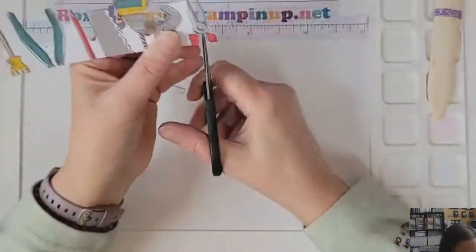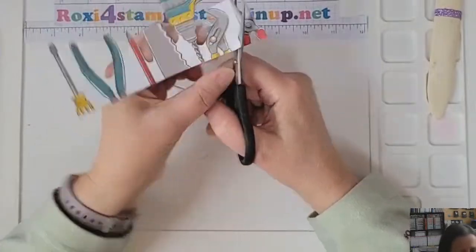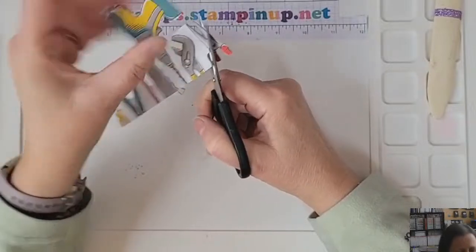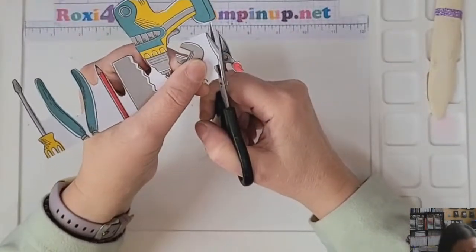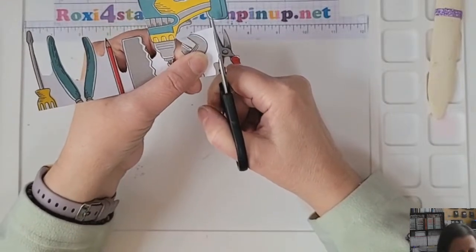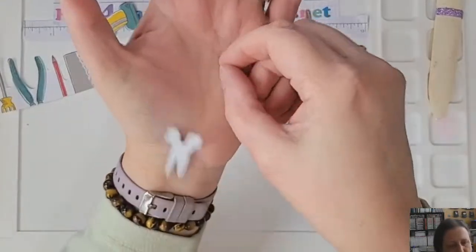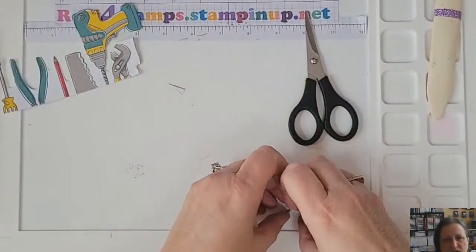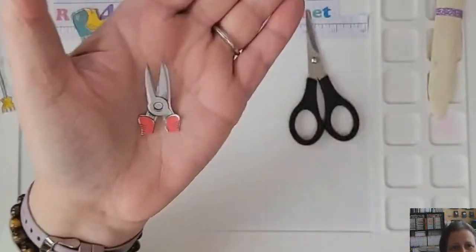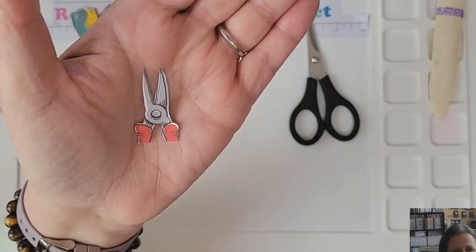And most people have more than one snips. I have another pair. I don't know where it is. I had a pair that was just for ribbon cutting. Now I still have my old scissors from way back when, because remember, I've been doing this for, well, this will be my 25th year. I have my scissors from way back when that are dedicated for ribbon. So there you are, with your snips. Oh my gosh, can't hang on to anything today. With your snips, you can make very precision cuts.